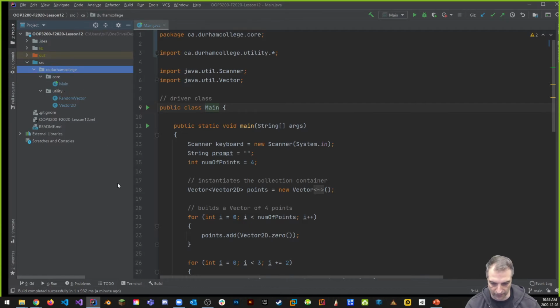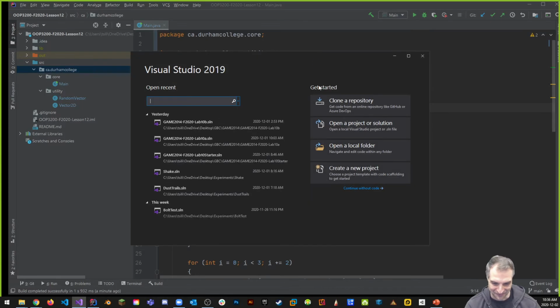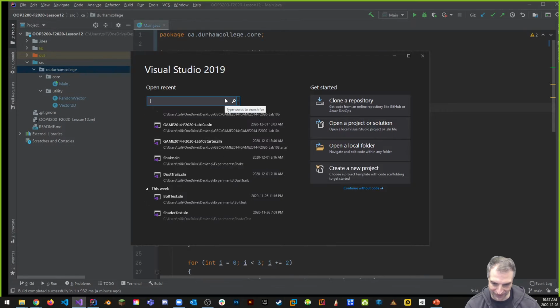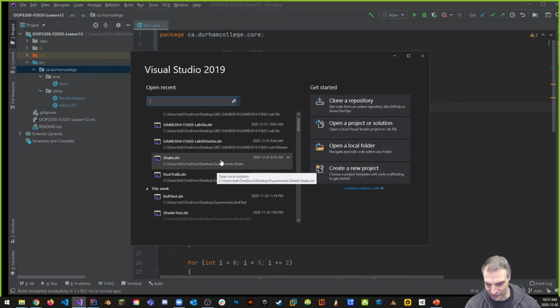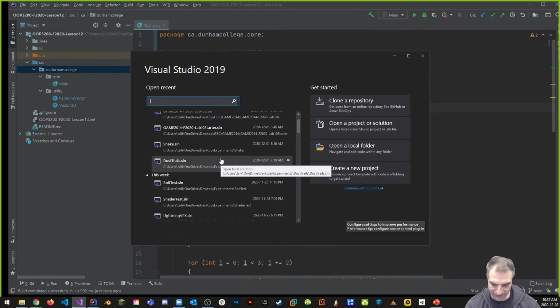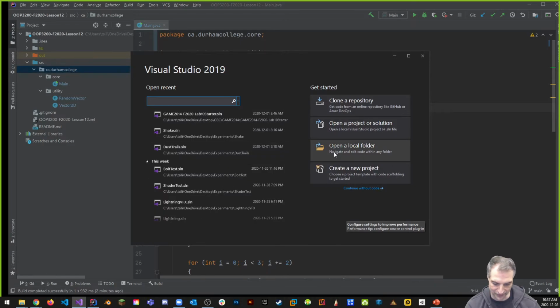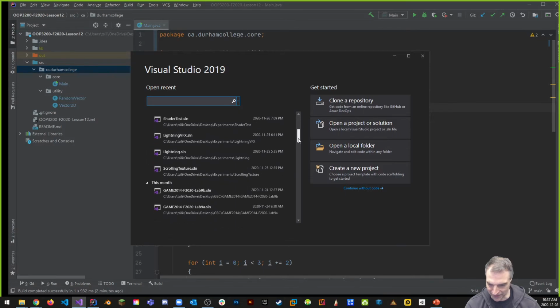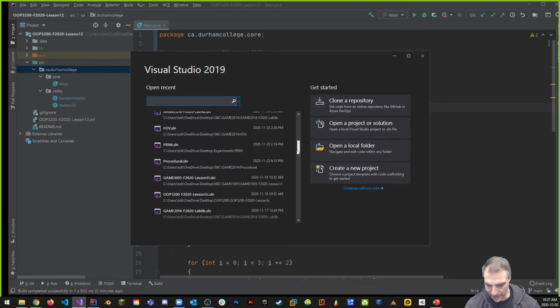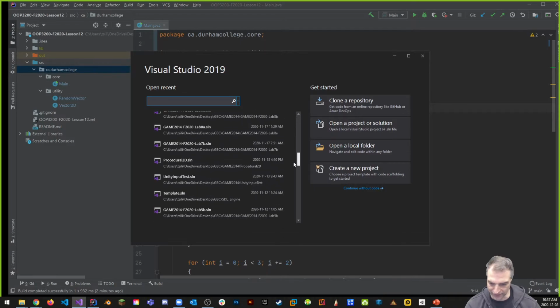For example, in our previous life, I should say. Let's bring up Visual Studio for a second. Here, in our previous life with OOP, let's look at some earlier lessons.